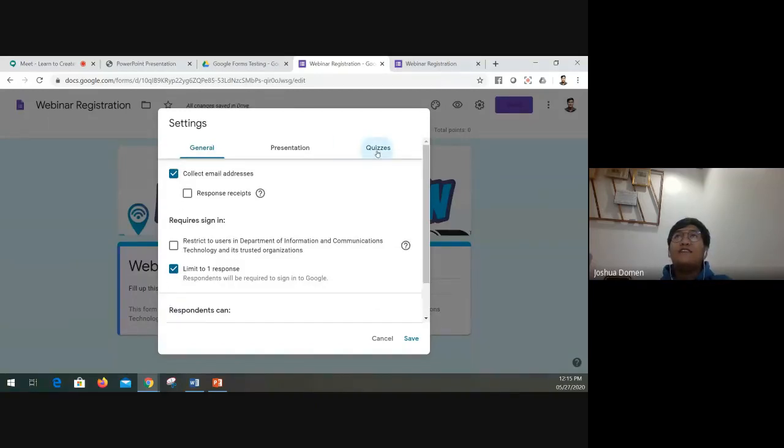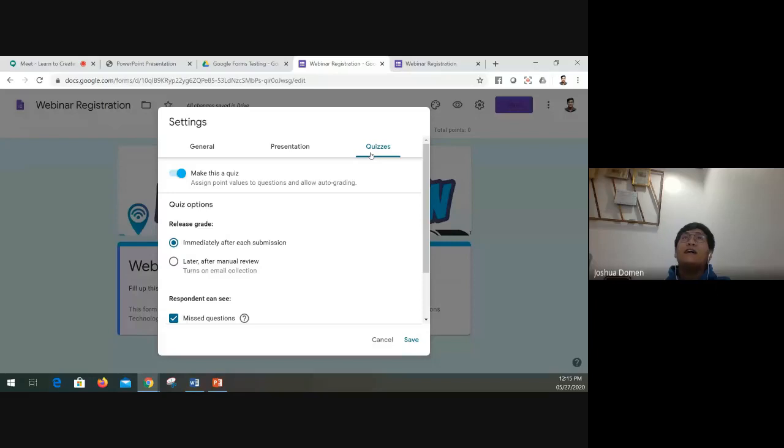By the way, let me go back to quizzes. I remember that our deped.gov.ph is under the G Suite for Education program. Once you are under G Suite for Education, you have unlimited storage capacity.